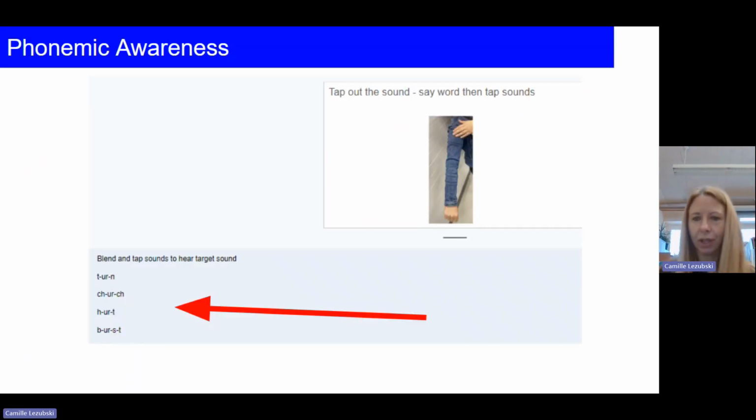The next piece that comes after that is just a short piece of phonemic awareness. And you're just trying to ask the kids where they're hearing that sound in the word. So like you would say, okay, I'm going to say turn. And the kids say turn. Where do you hear the sound? The kids will point to the middle. So church, everyone say church. Okay, let's say it slow. Ch, ur, ch. Where do you hear it? They're like, in the middle, right? The sound usually is coming in the middle. It's good, usually. Okay.